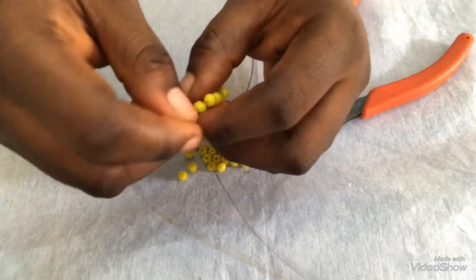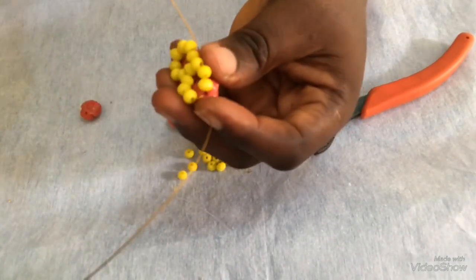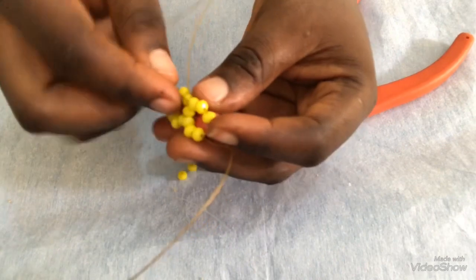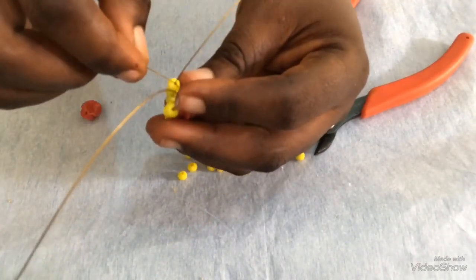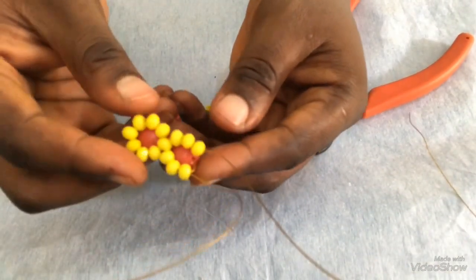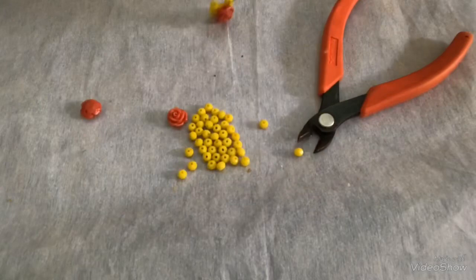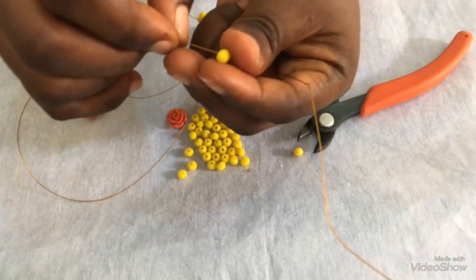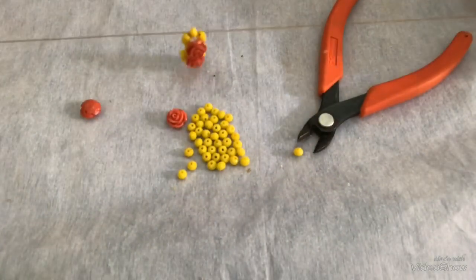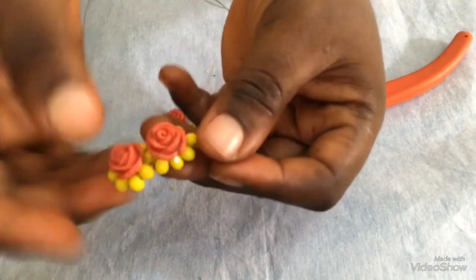Also remember to pull as you're doing this. My right, then take the one on my left. Also pass it through the 3 on my left. Then I'll pull. When I pull, this is what the under looks like, and this is the front. Then when I pull, I'll crisscross with one. When I crisscross, I have it like this. So this is what I have, and I pull.